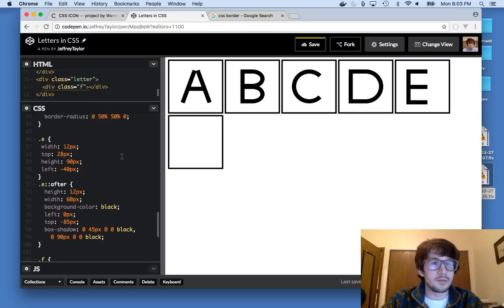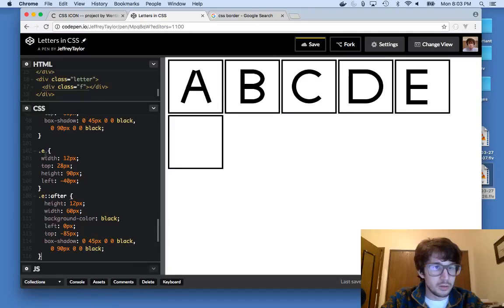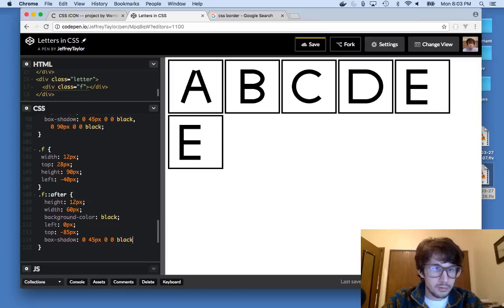Yeah, it's almost the exact same. So let's see how much will go wrong if I just copy this. Probably a lot, huh? F. And I'll just take out this box shadow. Oh man, I'm getting good. Okay, that's F. Good job, everybody.